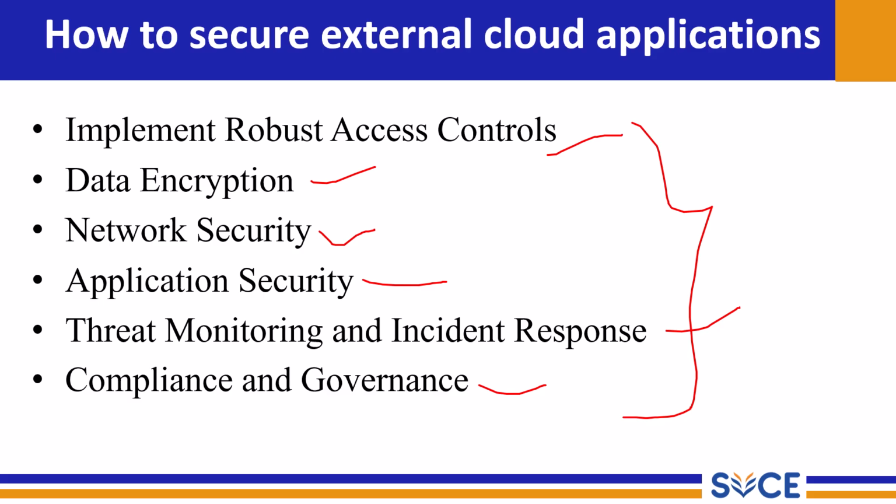Okay, and next is access control and identity management. For identity and access management, we use IAM to manage user identities and access permissions, ensuring that users have only the necessary access to cloud resources. And the principle of least privilege means granting users only the minimum level of access required to perform their task.